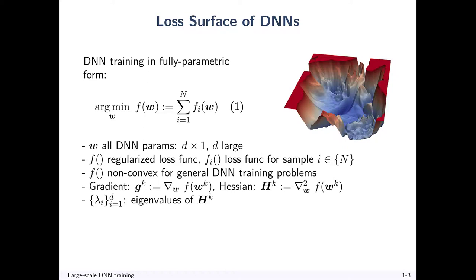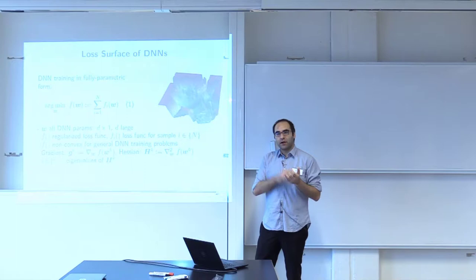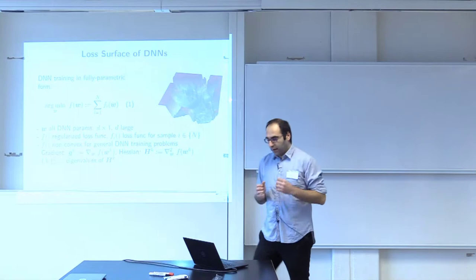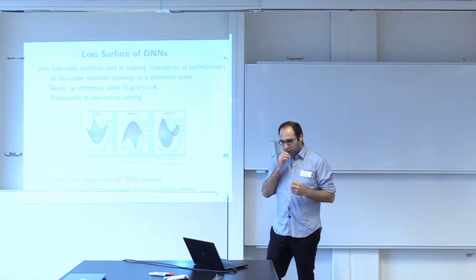Some other notation that I will also use throughout this talk: I'll denote the gradient by g_k, so this is the gradient of the function at iteration w_k, evaluated at the point w_k, and H_k, the Hessian of f also at w_k. Just some notation. I will also denote by lambda_i the eigenvalues of the Hessian. So the eigenvalues are from 1 to d. This one has d eigenvalues, since it's a d by d matrix. So now that we have said something about the setup, let me move on to say something about some of the inherent characteristics or problems, mostly challenges, I think this is the word.